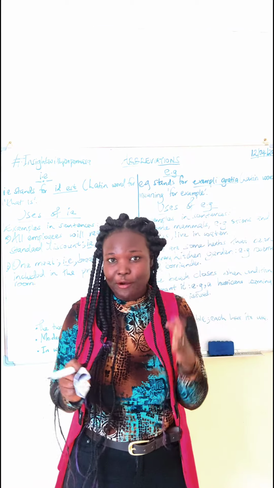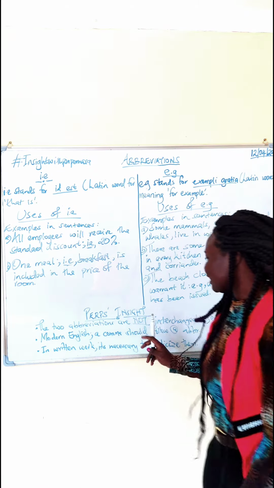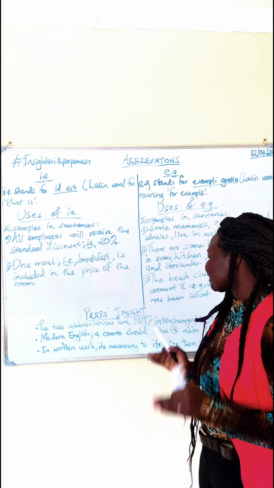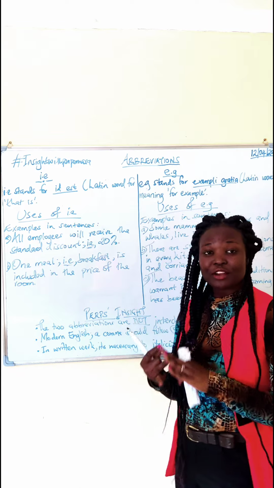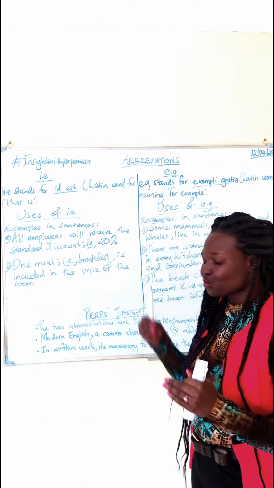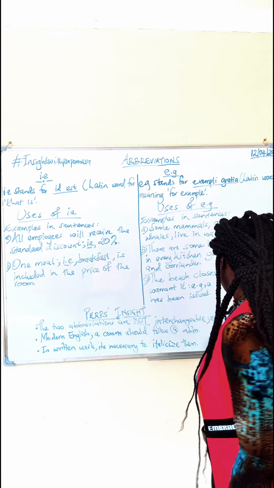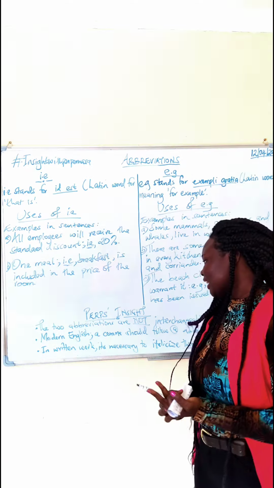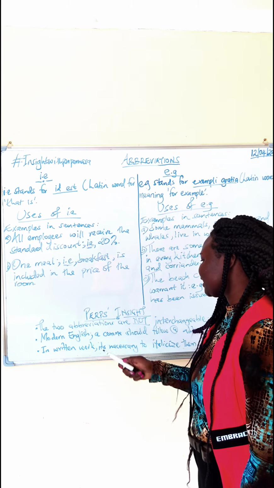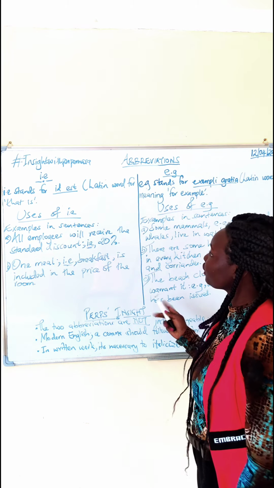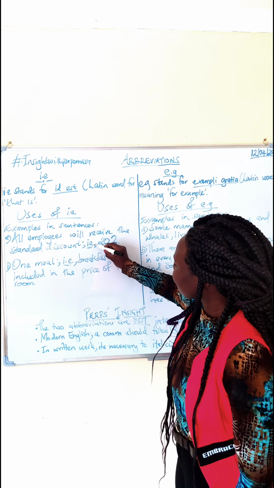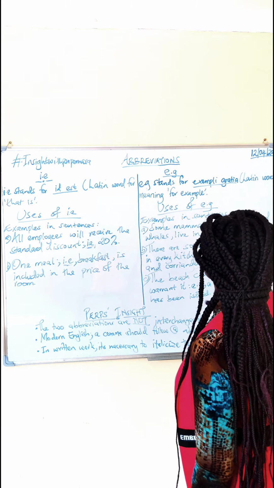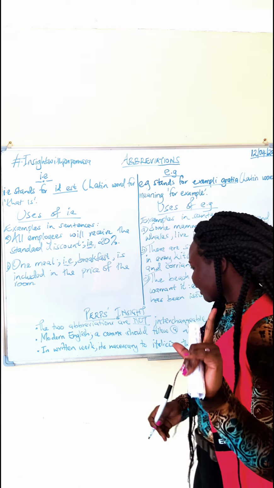And so now it's time for insights. Under my first insight, the two abbreviations, IE and EG, are not interchangeable, meaning that the two are not synonymous, and we can't use one instead of the other because they have their own uses. My second insight is that in modern English, every time you write it, a comma should follow the abbreviation. If you look at my examples, after every example I had a comma there. After EG, you're supposed to have a comma. Those are the rules of punctuation.